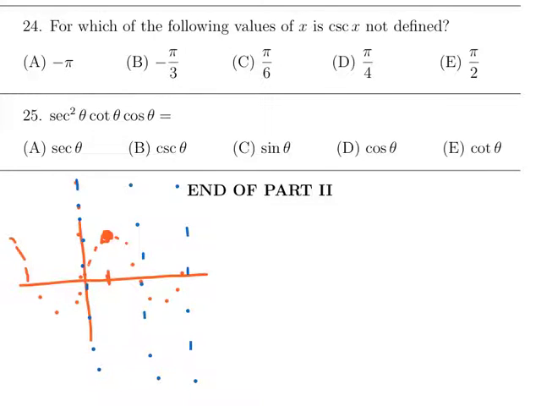And that's at 0, at pi, at 2 pi, at negative pi. These are all places where your cosecant is going to be undefined. Which is the question, actually. For which of the following is this not defined? Any integer multiple of pi gives me one of these values where the cosecant has an asymptote.